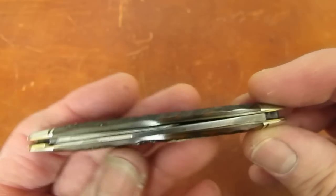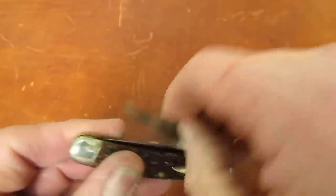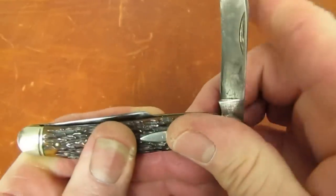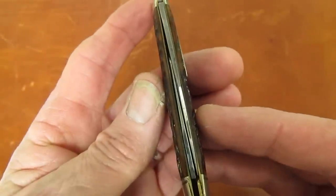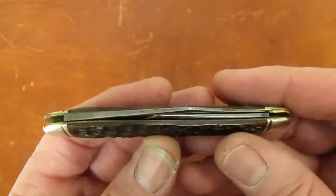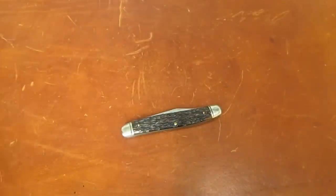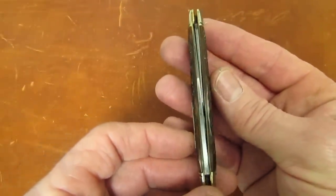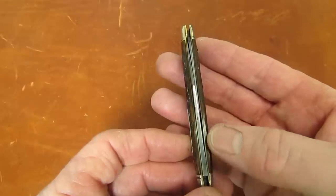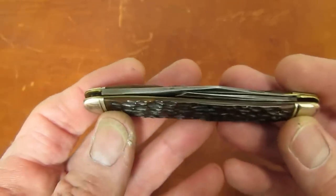Yet it still has plenty of snap with that single spring. Traditional pocket cutlery 101, guys — it is far more difficult to produce an opposite-ended two-blade jack with a single spring versus one with two springs. Check out how incredibly close those blades have to fit in that narrow blade well. And these blades have lateral grinds — they are not kinked. What Steve means is these blades are ground to be offset rather than straight. Look at the main blade: how it starts off in the center of the frame and then goes all the way to the left side. That wasn't done with an arbor press kinking the blade tang to make it go that direction.